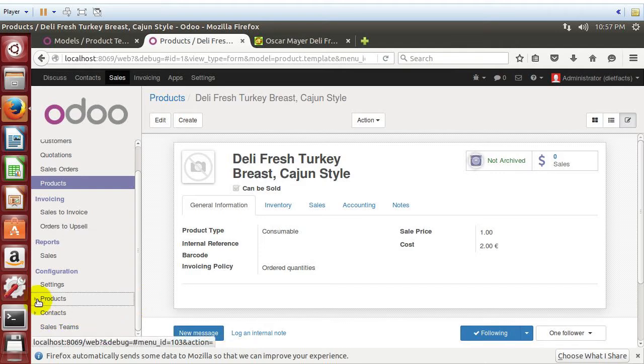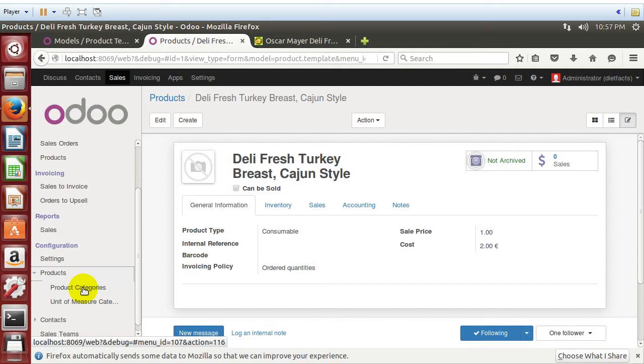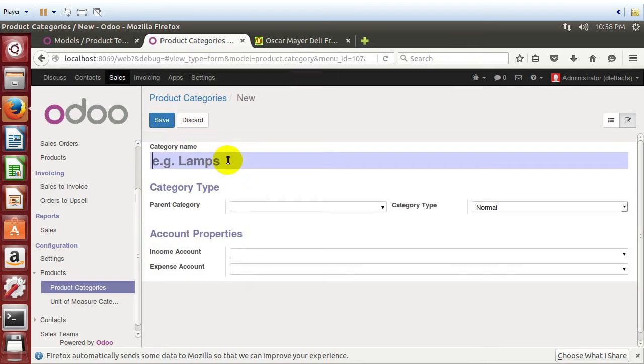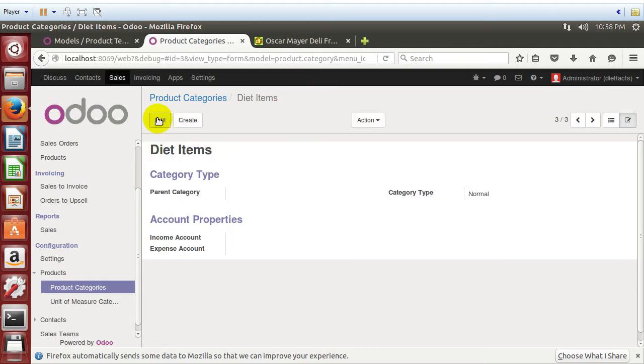Let's say, for example, go down here to products, and notice that we have product categories. So I'm going to click on product categories, and we can see that we have an all product categories and an all sellable. Well, we want to create a product category for our diet items. So let's go ahead and create diet items. That'll be one of our categories to hold these.